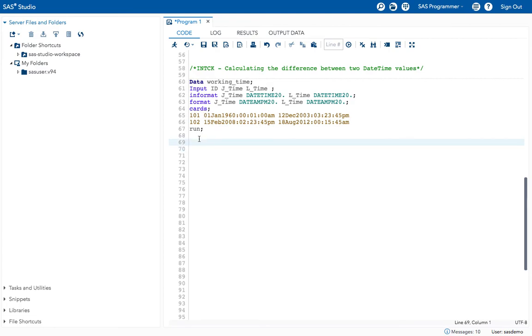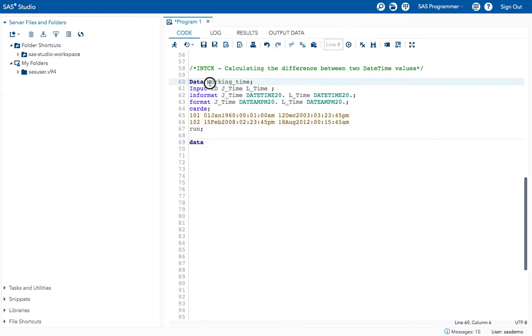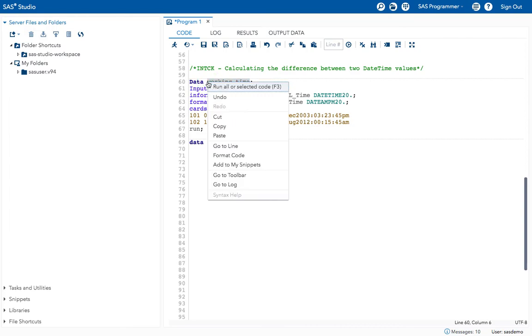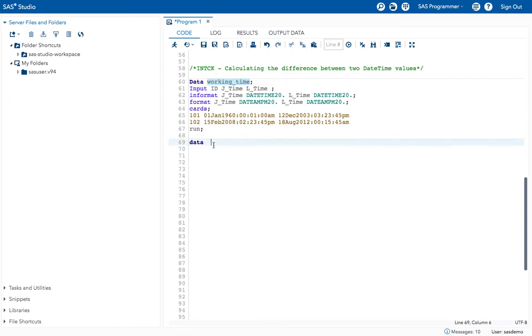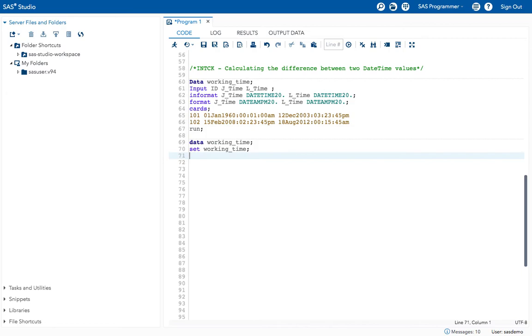Okay, how can I do that? Data, okay, take this. Okay, now set. Okay, now I'm creating a new variable x equal to, and I want to take INTCK.